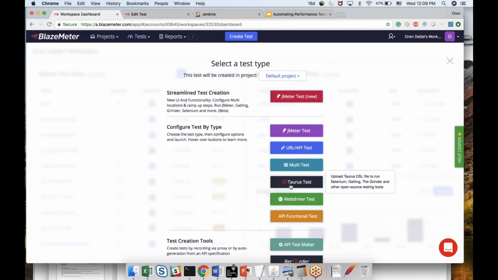Now, when you download Taurus and install it locally, it will actually download JMeter on your local machine because it's using JMeter in the background. So even though you're already executing using YAML or JSON, it will still create the script for you, a JMX script, which you could afterwards go ahead, download, and even play around with in JMeter. So before we jump into how it's all automated using your CI tool, I'm going to show exactly how a script looks and how to run it locally.